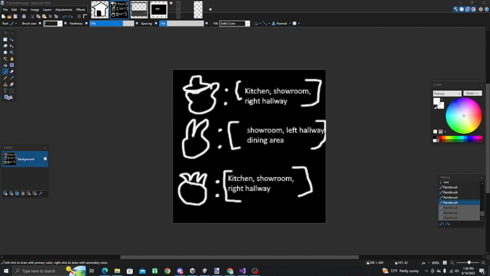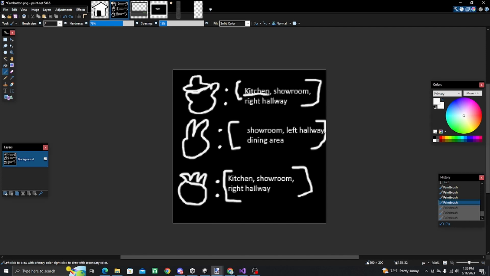If we add 1 to the index, then he'll be in the kitchen, and then we add 1 again, he'll be in the right hallway, and it will probably add a view that he's in the office, and then finally a view for the actual jump scare. So let's write this in the code.